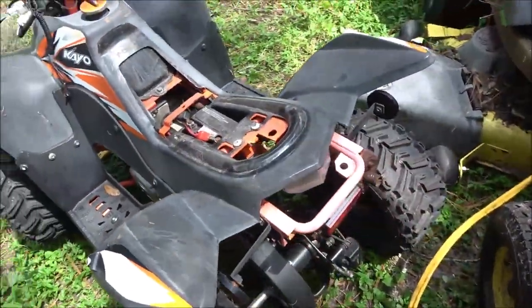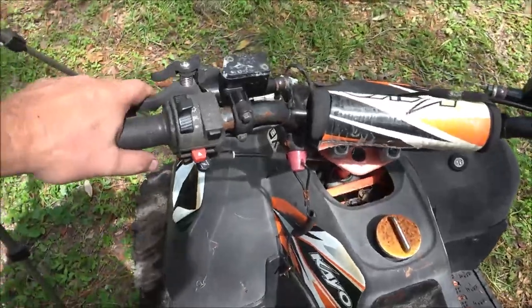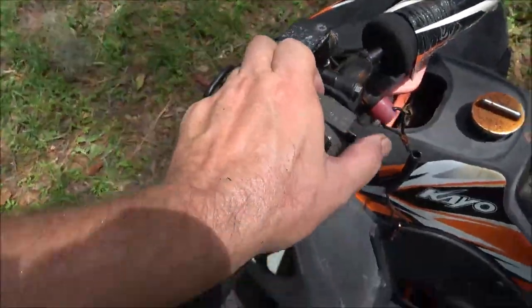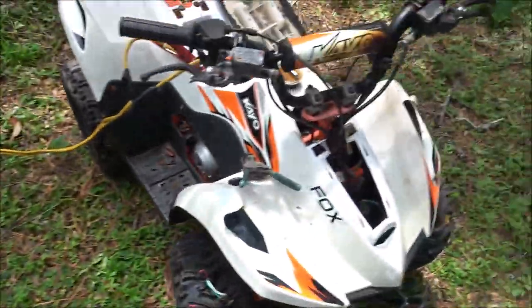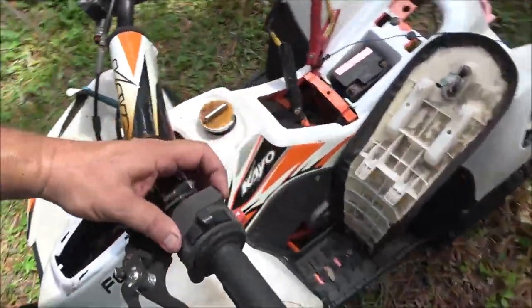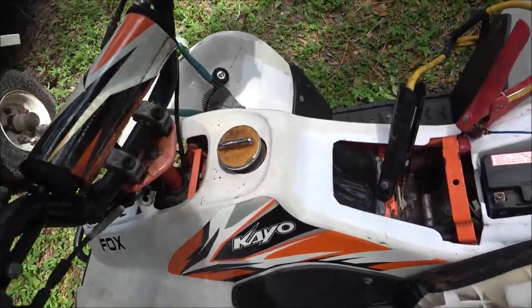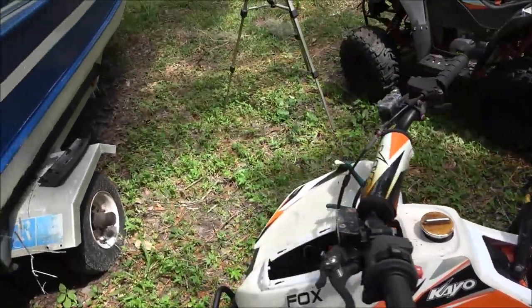I know the brake lights come on, the headlights do not, so there's the switch for the headlight. And this switch is froze up, so is the choke and the throttle, so it's not looking good.